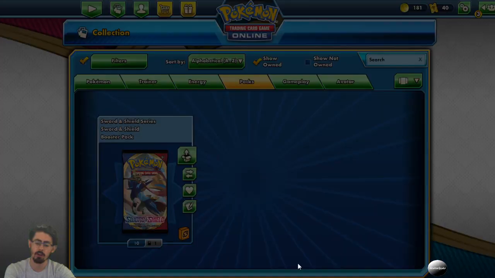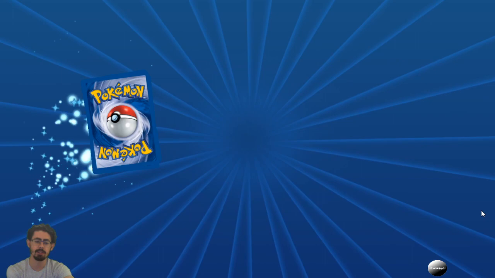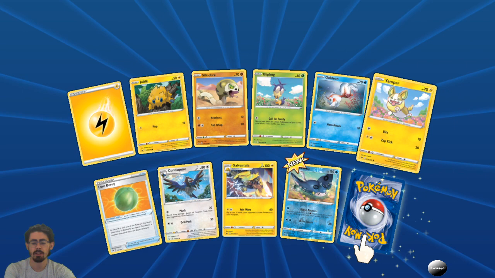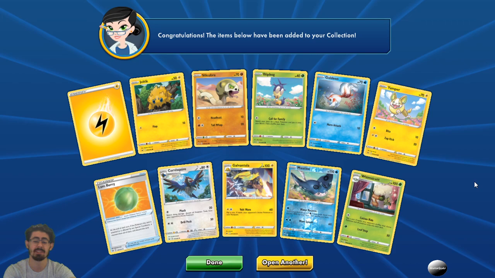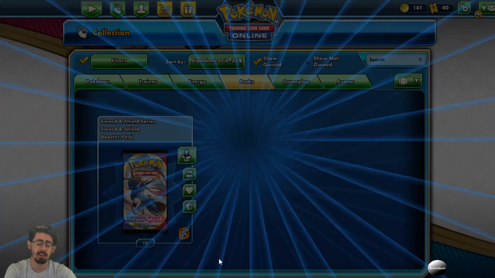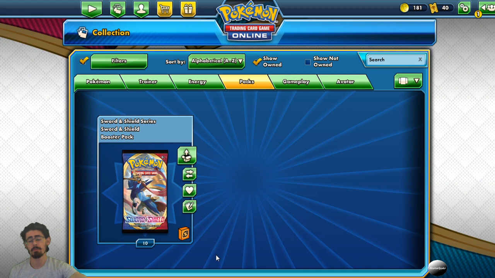Yeah, let's go and open another. And let's see, what do we get? Silicobra, another Lumberry, another Galvantula, another Mantine. Not too great of a pool so far. Ooh, this is a terrible pool. Oh man, that's ugly. Okay, this is not a great pack. I think I've only got one more. That was the last one? Oh man, that's disappointing. That was really disappointing.